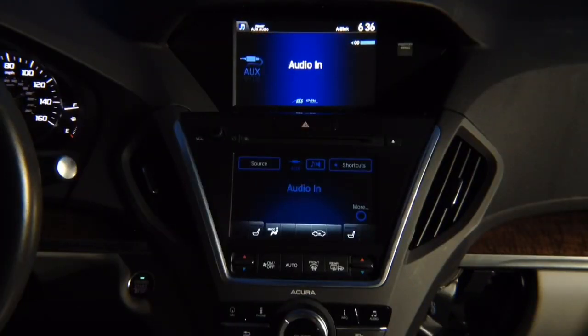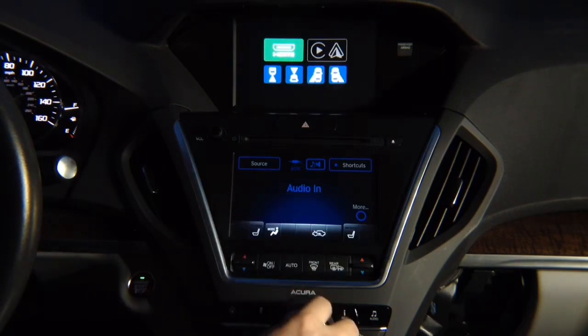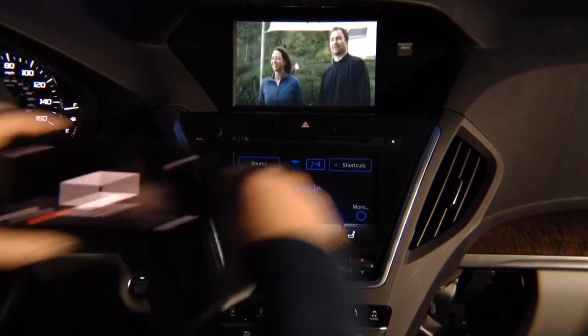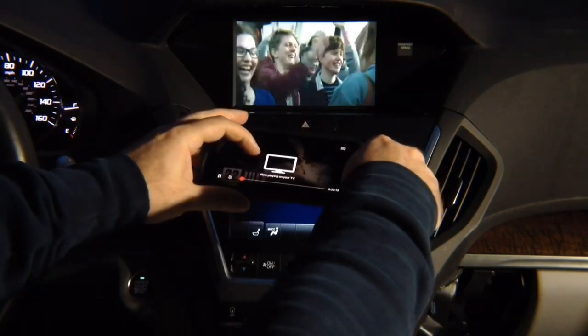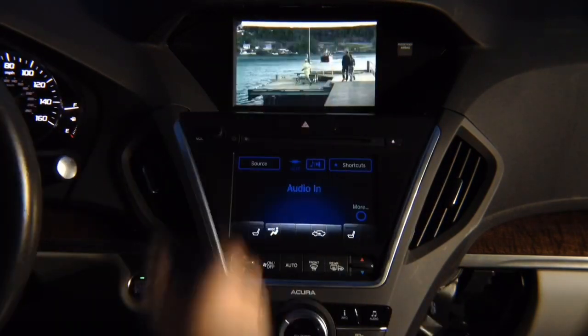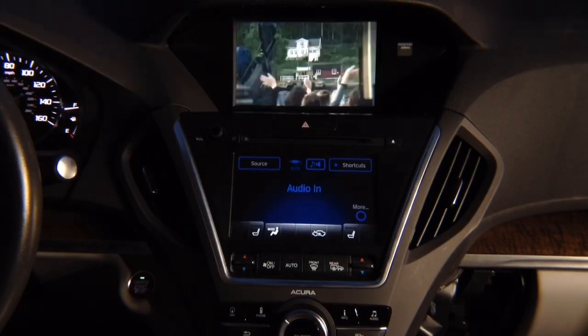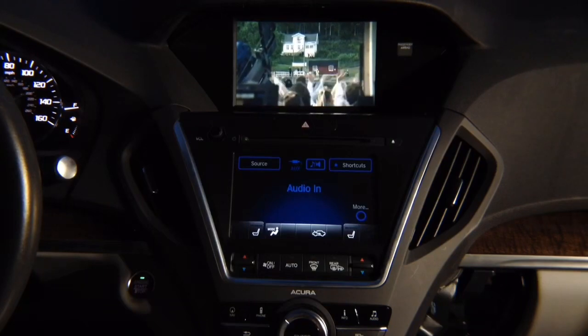In this video, HDMI mirroring. HDMI mirroring demo. Press and hold the back button, go into HDMI, select it, hit enter, and there you go. You have your Netflix. It says now playing on your TV, and you have the Netflix on the screen, or you can mirror the entire phone. Whatever you see on your phone will show here, iPhone and Android.